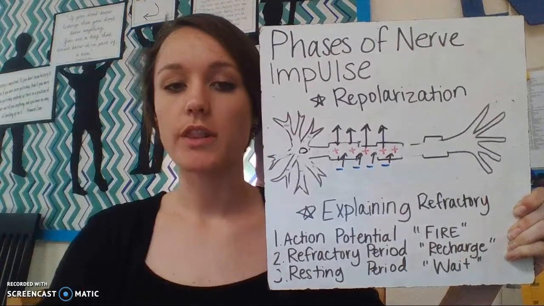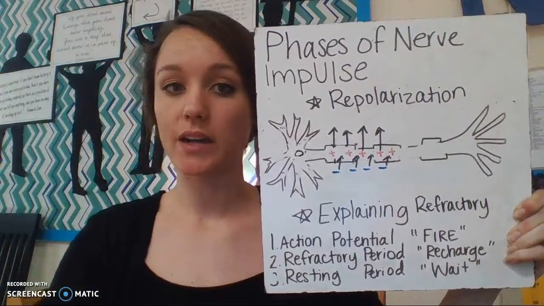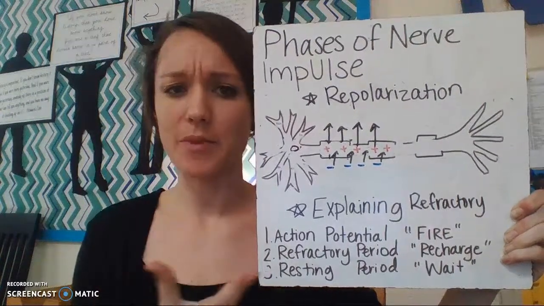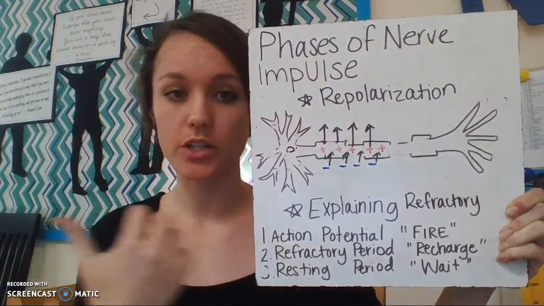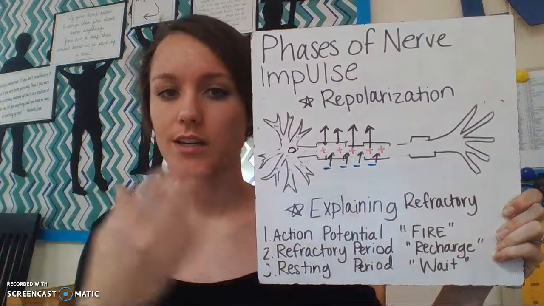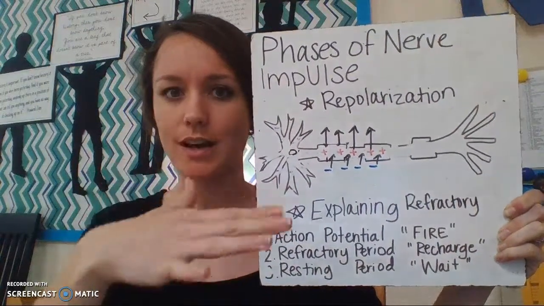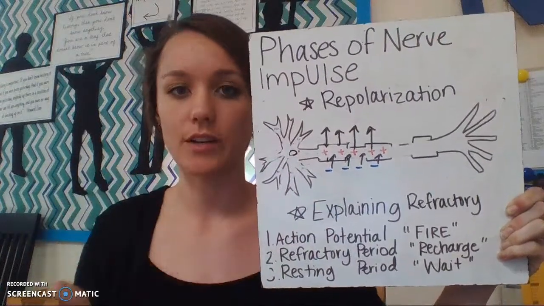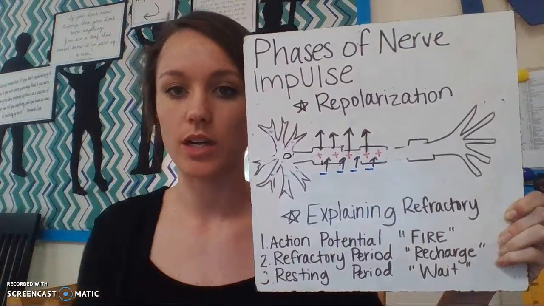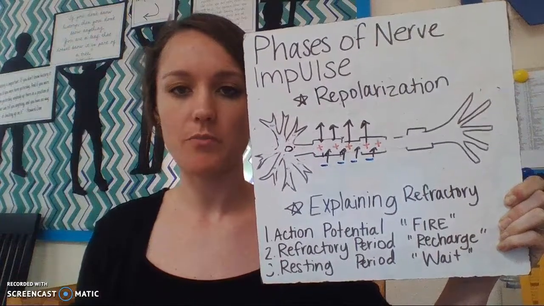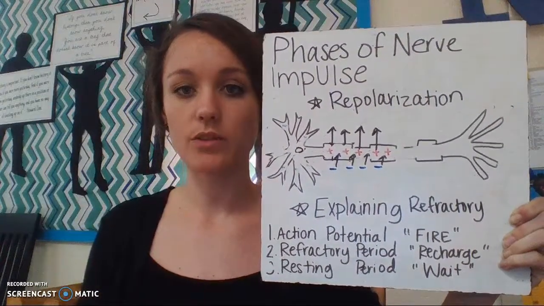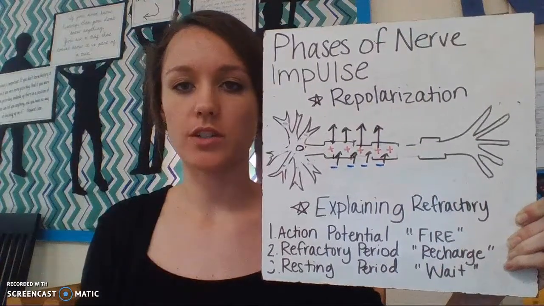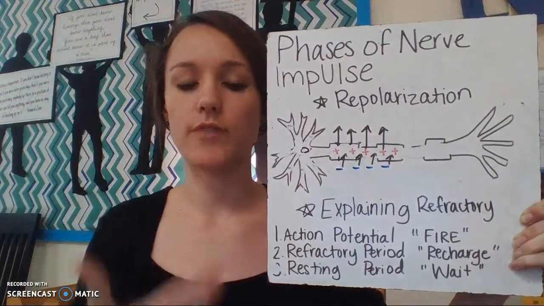Okay, so the neuron has to get back to its natural state. It can't stay positive. That is the pushing of the electricity, and so it's not going to have a continuous electrical impulse going through. It's got to go back to its natural state so it can shoot another message through again. And so it cannot remain positive. It needs to go back to its neutral state. So it needs to repolarize. We say it needs to recharge itself and get ready to fire again.